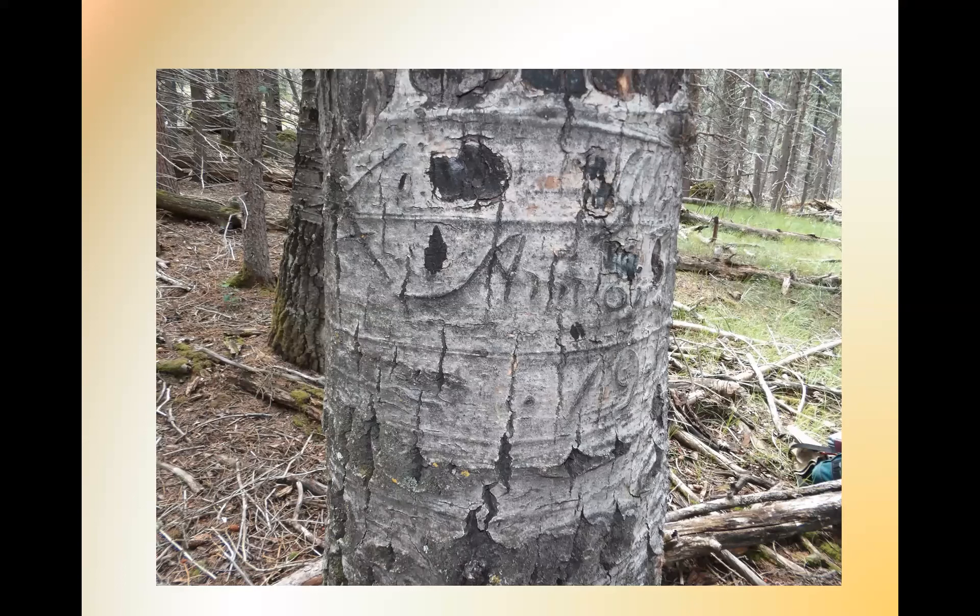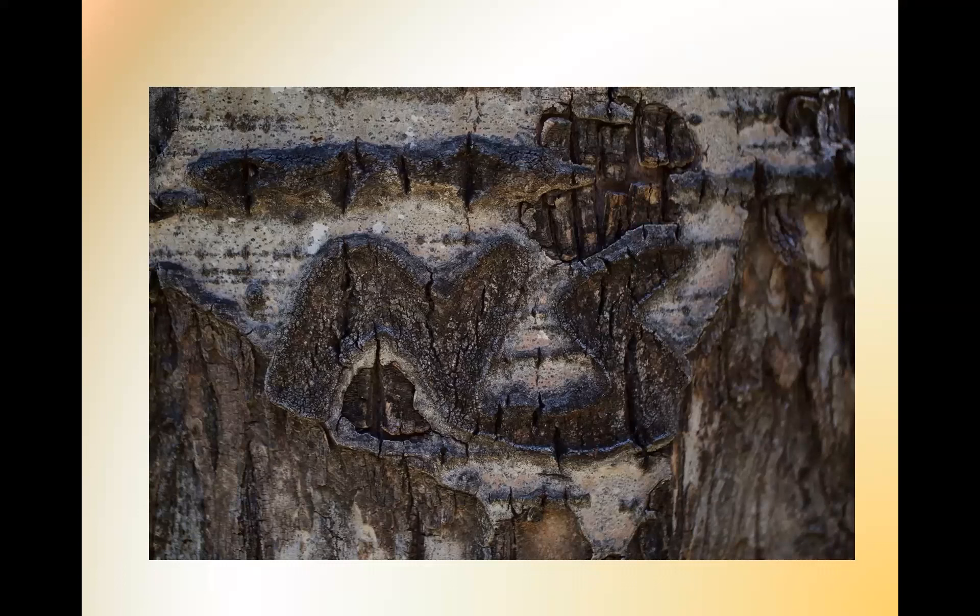Is this a dendroglyph? What's neat about this is it takes a lot more time to make than the ones where you have a single stroke. I know a guy named Luis Torres who grew up with sheep. They had to carve two sides — and it takes a lot more time. Occasionally you'll find these, not nearly as much as the others. You'd have to have a camp there and be staying for a while, not just passing through.